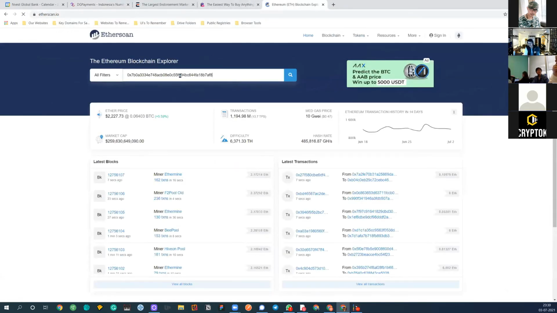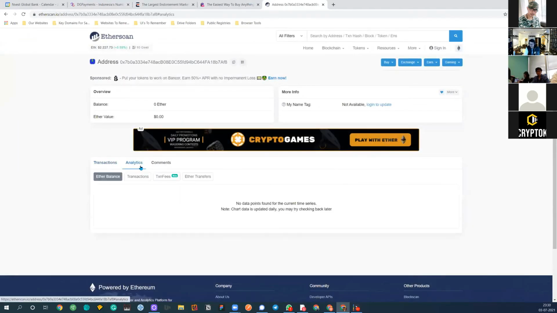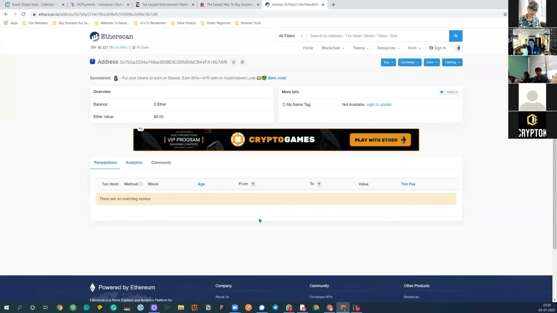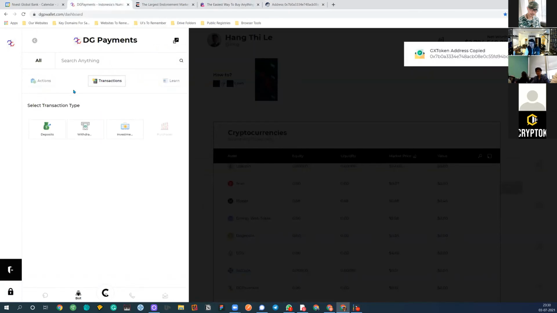and enter your address. This is my address, but I haven't had any GXT transaction to my wallet, but it would all come under here. It would show the transaction that was just sent, and you just copy that hash and you put it into your deposit section inside of GXT, or in that case, DGP.